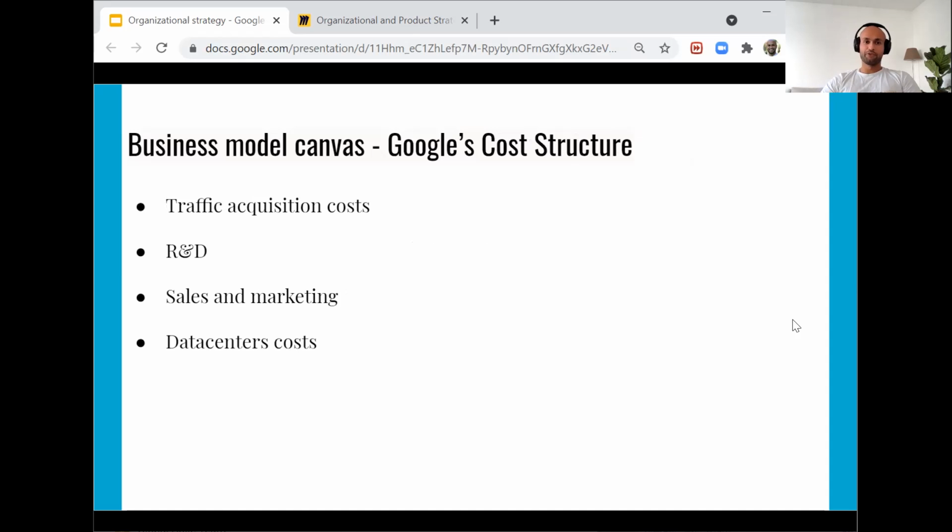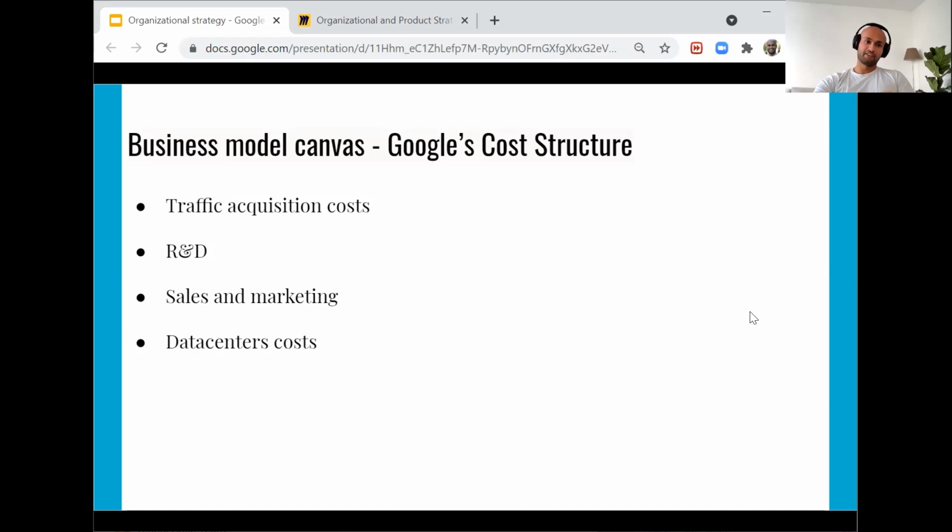The cost structure is also important to think about as a business, as an organization, right? Because what are your highest costs of the business and which key resources or activities are the most expensive, are costing you a lot of money? With over $110 billion in revenue in 2017, Google reported 12 billion net profit. So while their revenue was 110 billion, their profit was only 12 billion. So roughly 11, 12% of that.